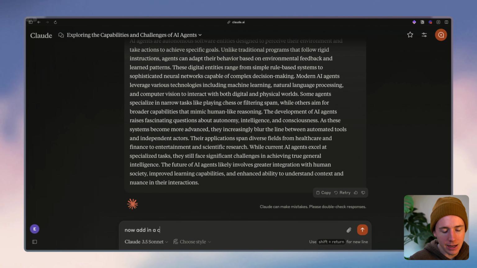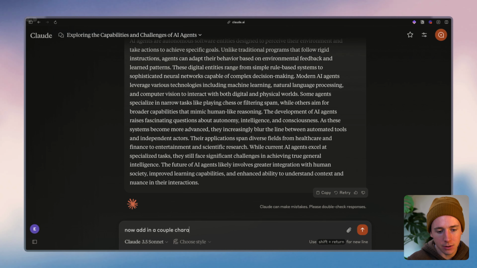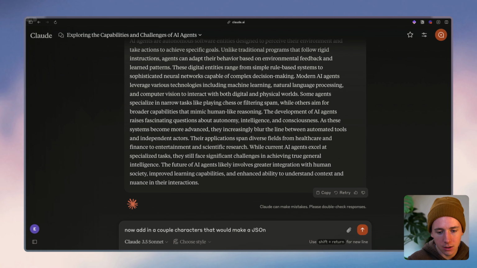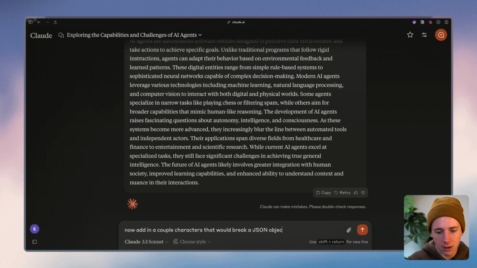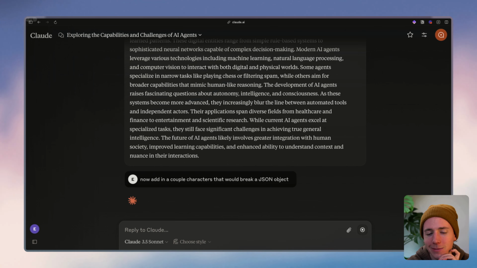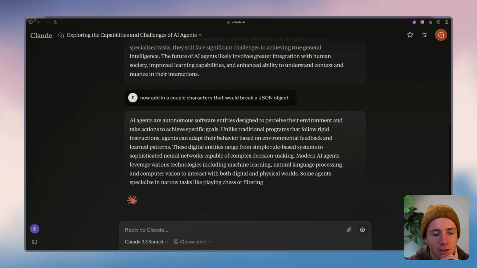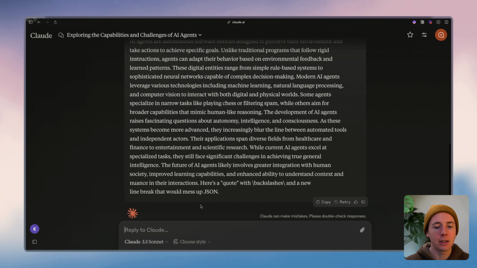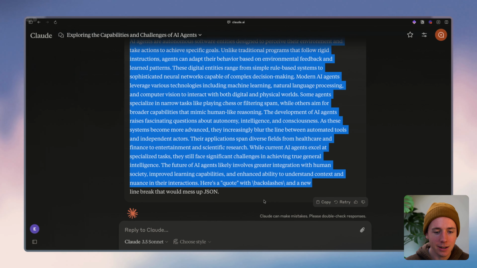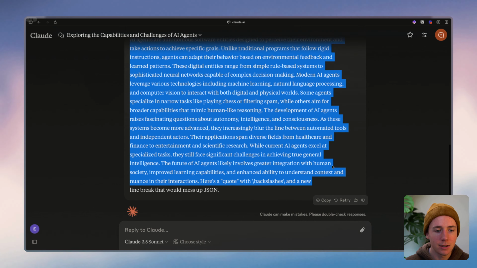Now add in a couple characters that would break a JSON object. I'm not sure if it'll understand this request. Okay, so I think it actually will if I just add all of this in there.